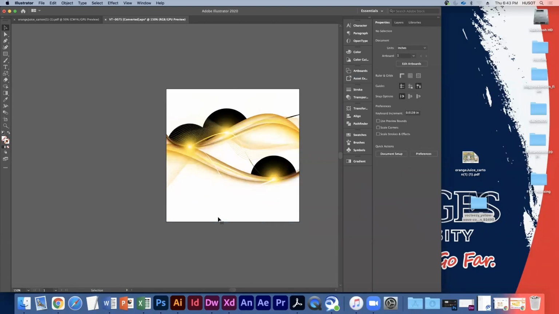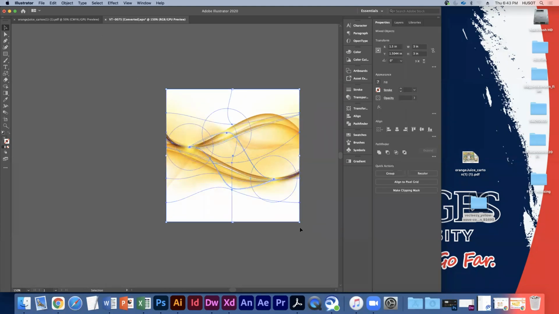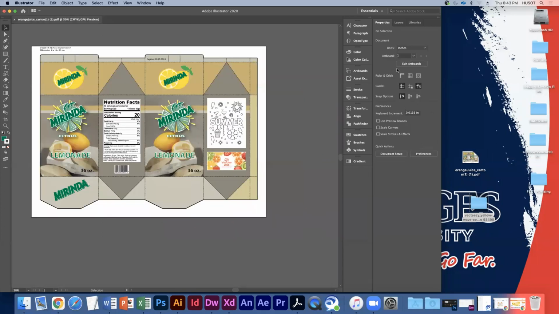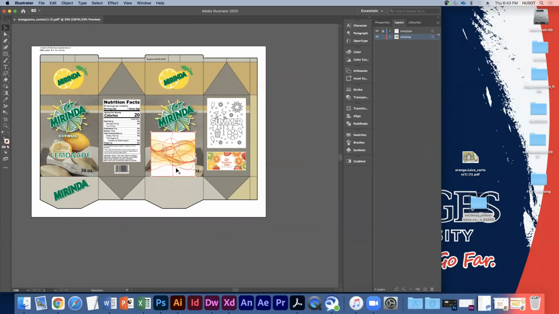I got to get rid of that. What do I have here? I'm trying to see what shapes are what. All right, so now I'm going to copy this. First, I'll group it, and then I'll copy it, and I'll save. And then let's make sure my layers are here, so I'm on the right layer. Let's paste that. And look at the waves.